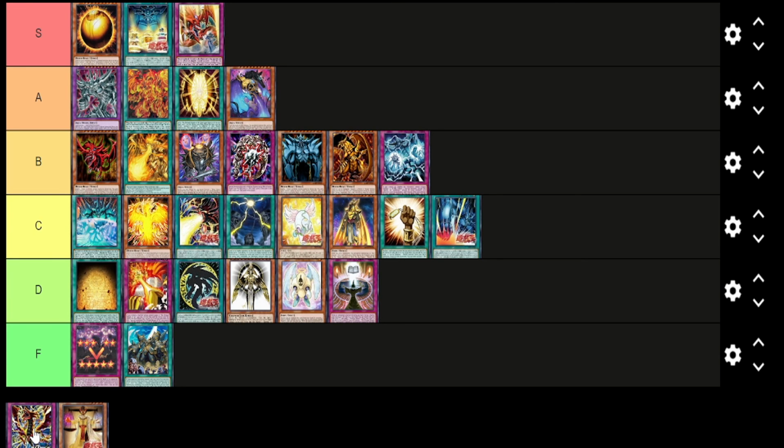And then during the end phase, if you still control that Divine Beast monster, you can destroy all face-up cards your opponent controls that activated their effect that turn. This effect, I would say, is not fantastic, only because it requires your opponent to attack. Now, if this card's face down, you activate it in response to an attack, it's a decent card. But if this card is already face up, what moron is going to attack into this? Who the hell is going to attack into this, knowing that they're going to trigger this card anyway? I'd say it's probably very, very, very bottom of C tier, maybe even D tier.